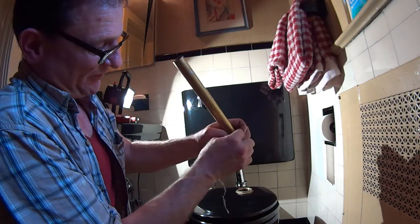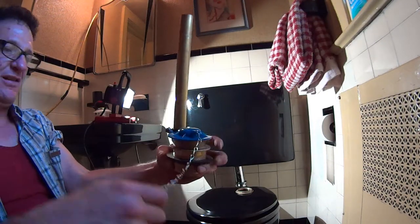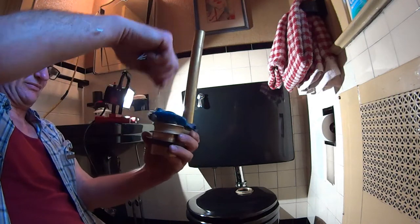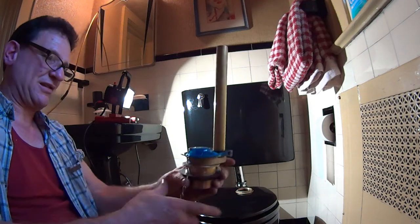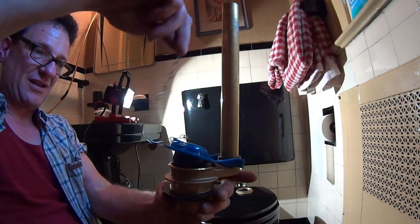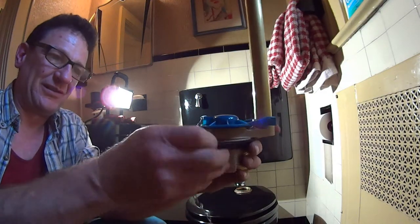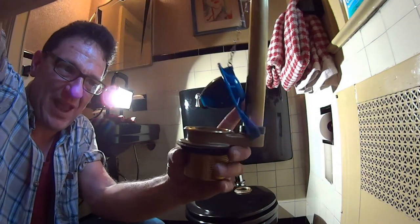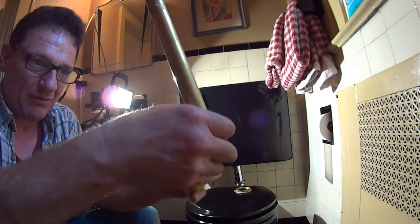These newer flappers certainly work better than the old ball valves. One thing you want to make sure is that this is all the way down against the bottom, so that when you pull the flush handle... oh great, doesn't fit too nicely. I don't like the fit on that anyway. The issue I'm having is it's hanging — this flapper, the flush valve — it's hanging up as it closes on the front edge of the bulb.